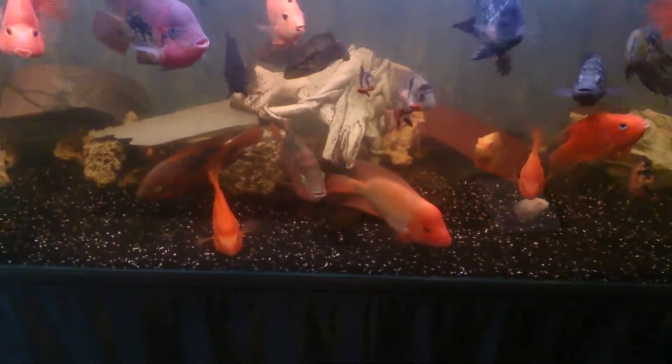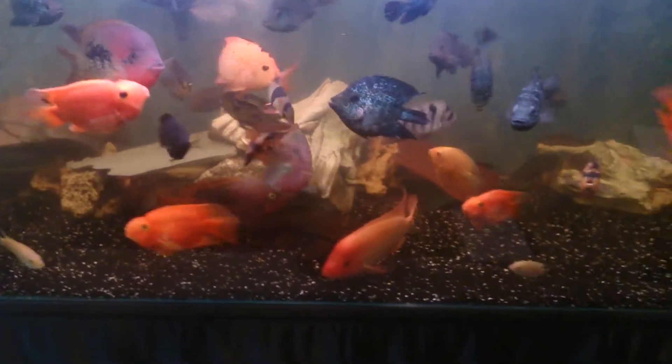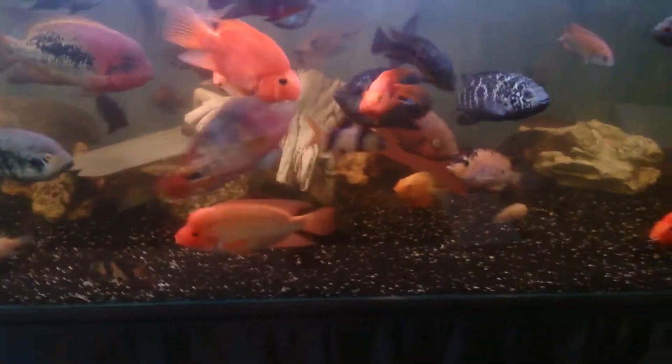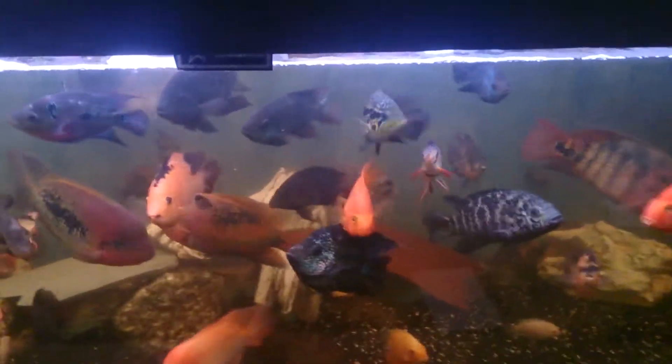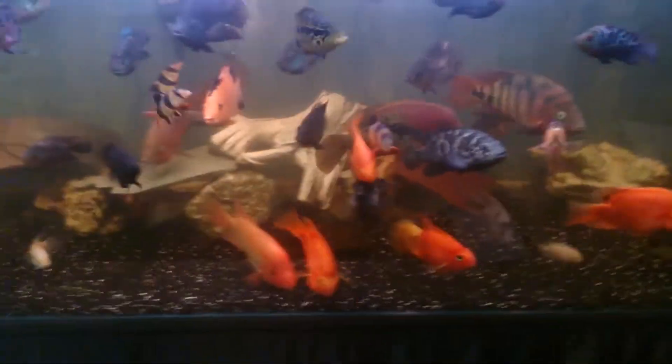So I got rid of the sand and made it a clear tank, which is very nice when you do your first fresh water change — the clear floor looks fantastic. But when the fish start doing their business, you see it all over the tank, it looks dirty, and it almost becomes dirty within two or three days.